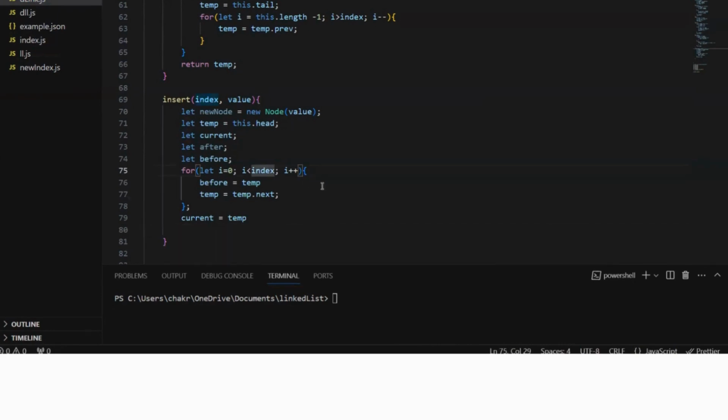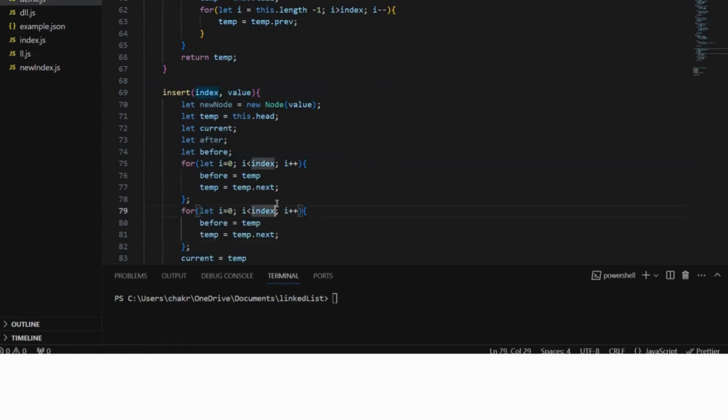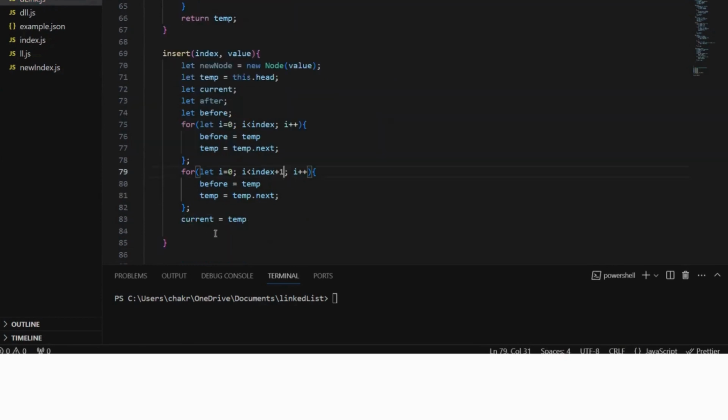Like if you run the loop by doing the same loop, and if you do index plus 1, then my after will be temp, I need to change the name, this after. Okay. So now I have before and also I have after.